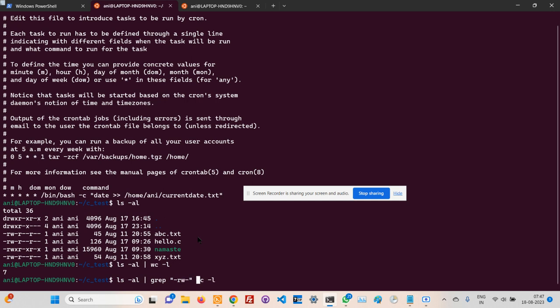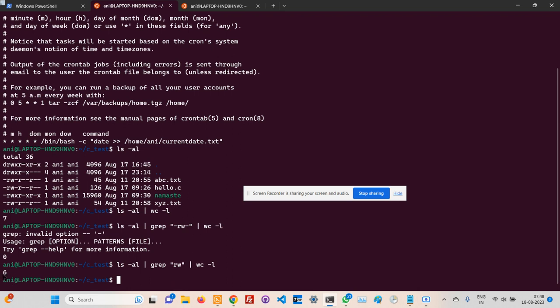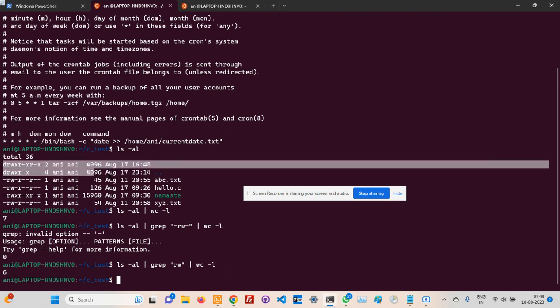So I'll grep for that, and after that again I will pipe. So now you'll notice ls minus al, then grep dash rw dash, then pipe, and then wc minus l. Okay, all right. No, it didn't like this. Let me do this rw. Okay, so now it is giving me 6 because this has counted these directories as well.